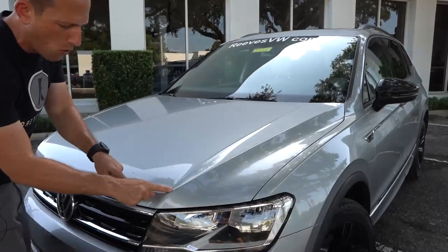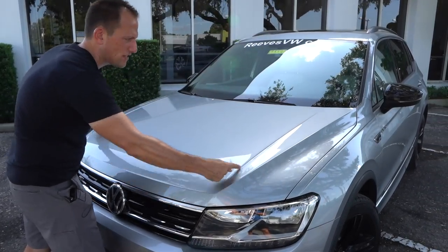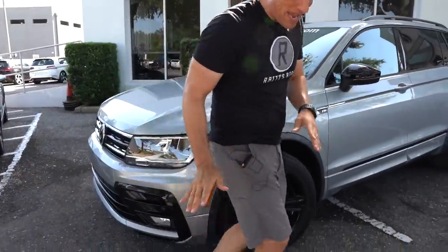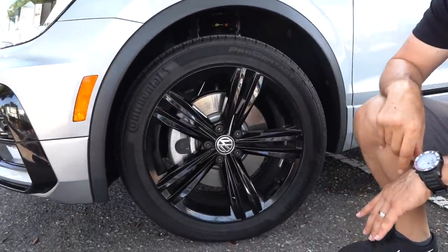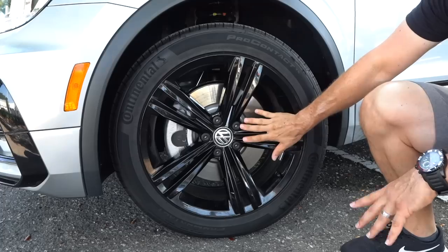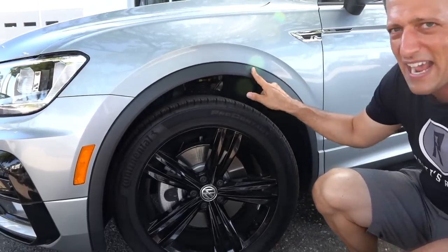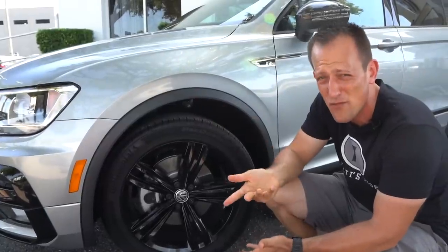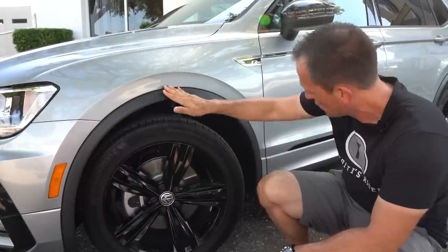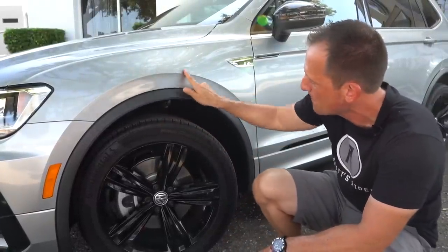When we get up onto the hood, very bold character lines. I really like the way there's a character line that starts in the front and V's off both sections, and then another one that rises up and fades away toward the windshield. Coming around the bend, here's something really setting this Tiguan off — I love these wheels. Gloss black, great looking setup, especially with the silver. It's a 19-inch wheel, 255 on the width, 45 series on the sidewall. I'm not 100% sold on the flat black here — I wish they would have kept this silver, so I am going to Zonk this.